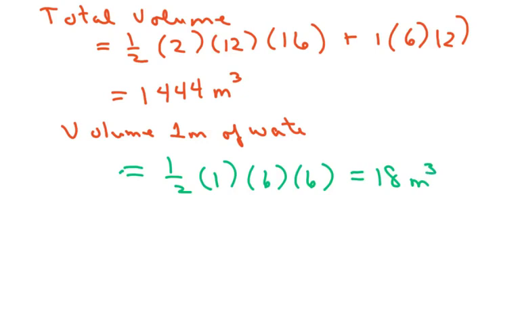So, and you can look at your similar triangle diagram that we did on the first slide. So for the percent of the pool filled, that's going to be 18 over 144, it should have been 144. And that's going to be times your 100%, and that's going to give you 12.5%.